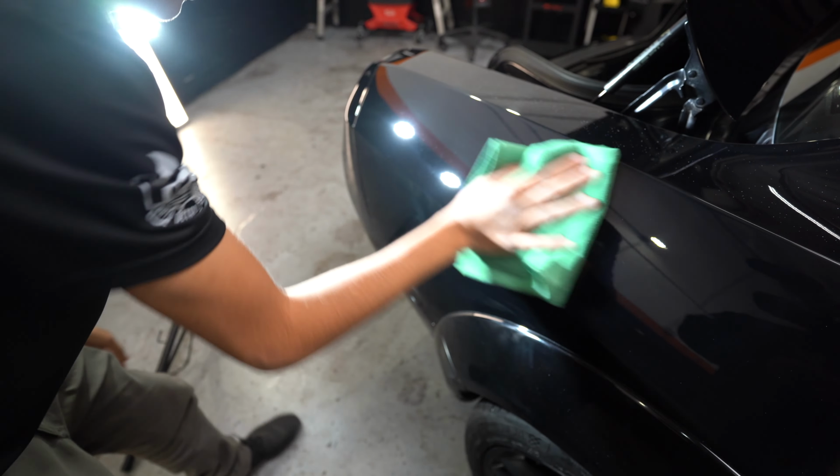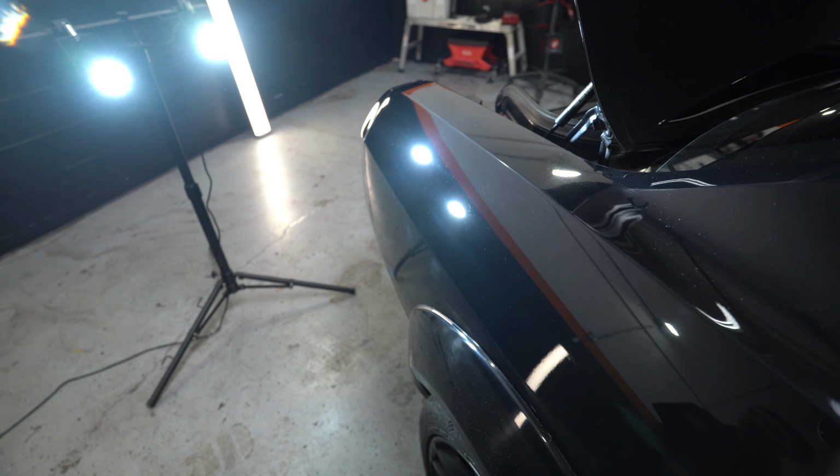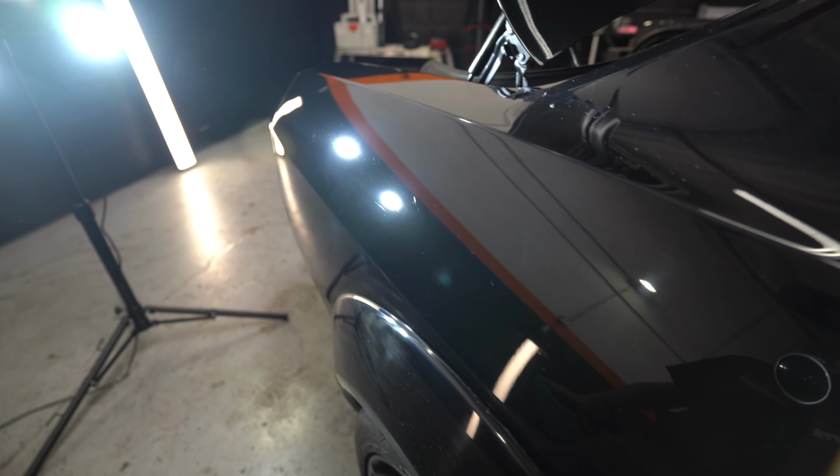Damn, that looks good, honestly. Now that I would say is a good 90, maybe even an 85% removal. There's really just some light scratches left behind, but it looks very, very good. I'm very happy with how this works.